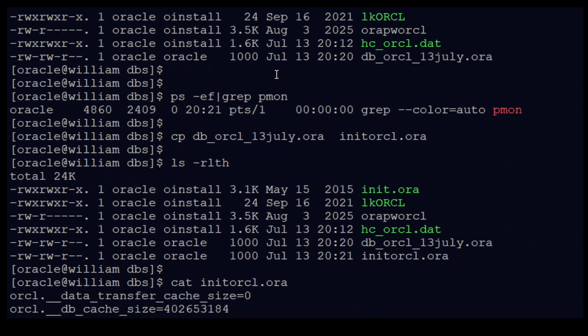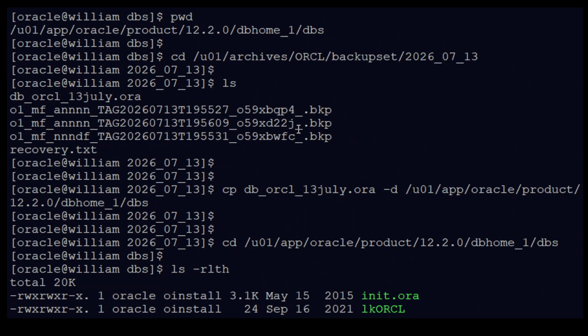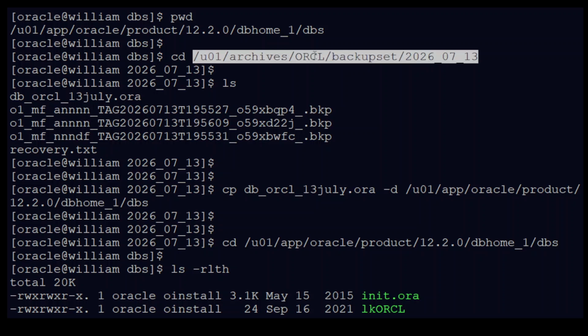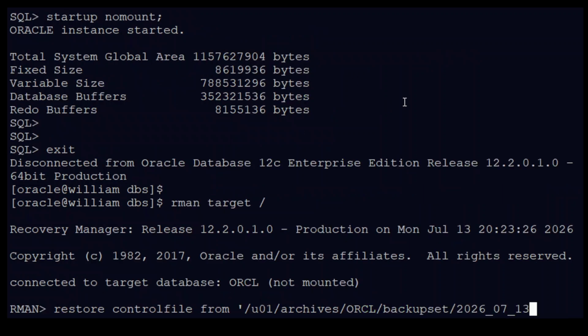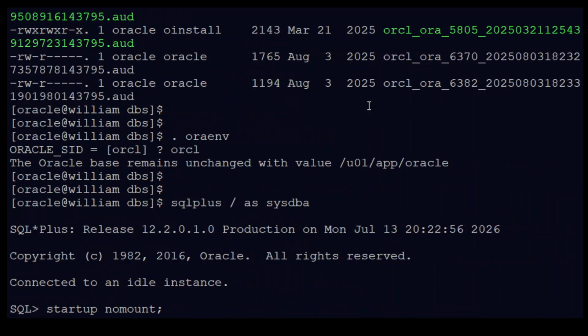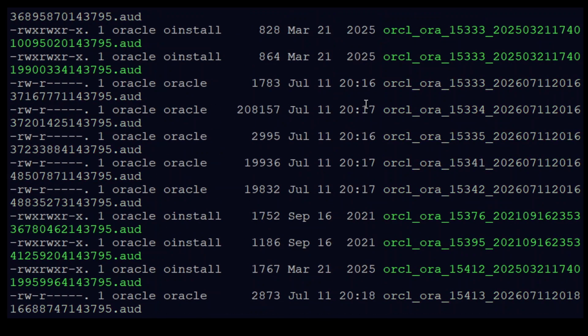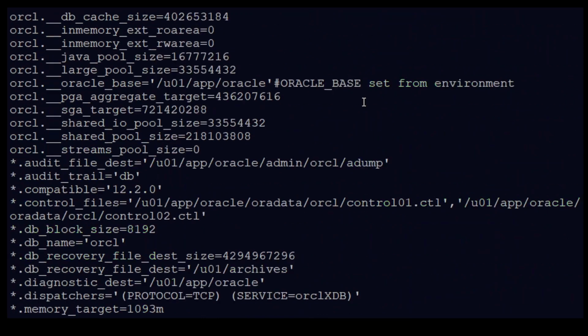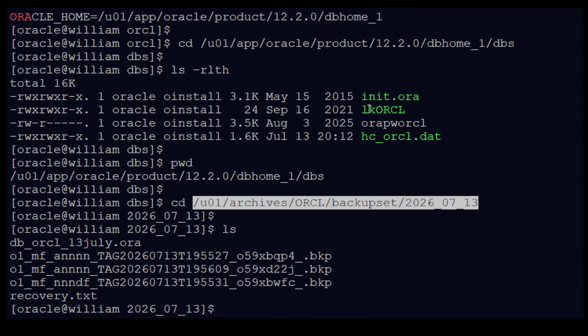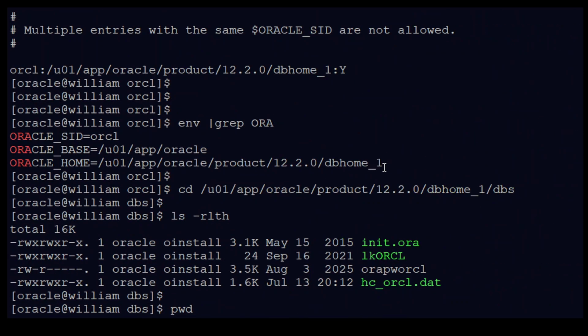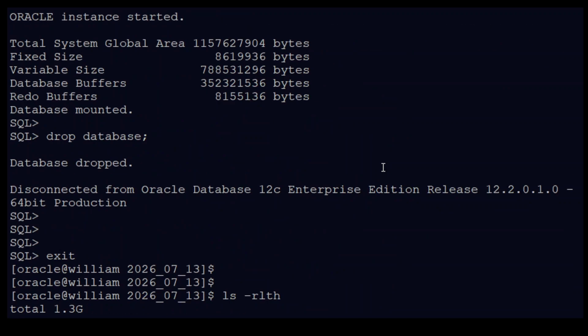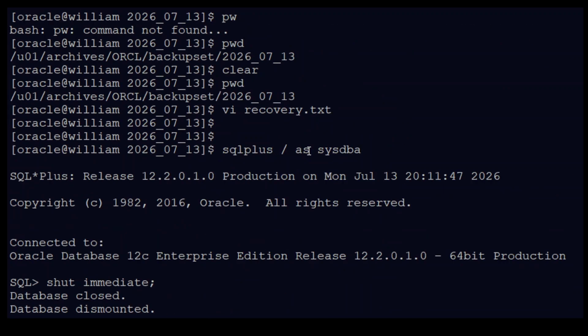In the database, this is the backup piece and control file, so it can be verified from the backup piece set.